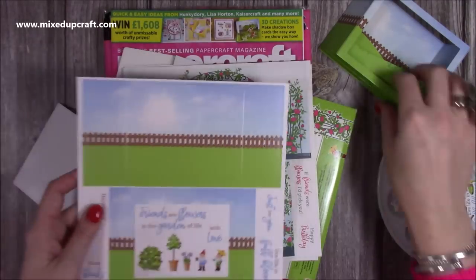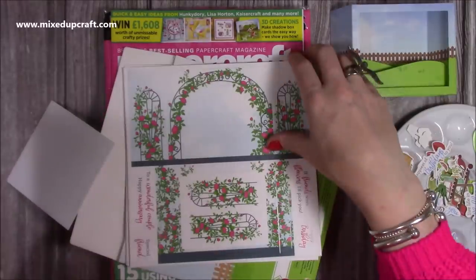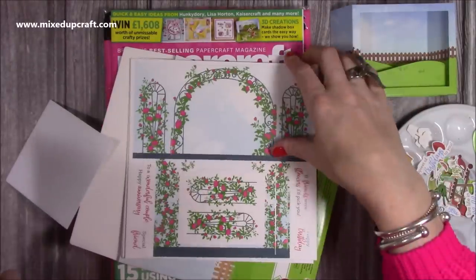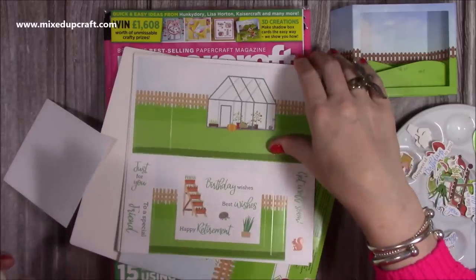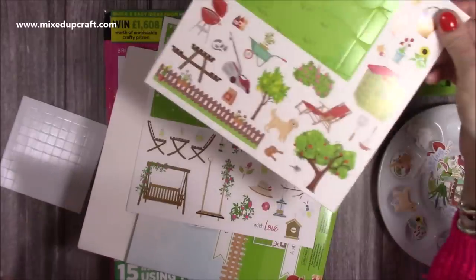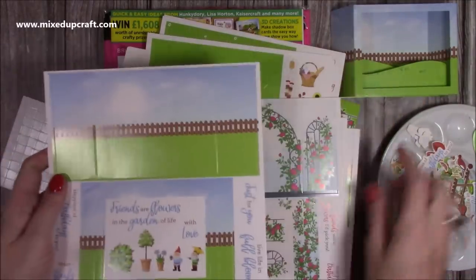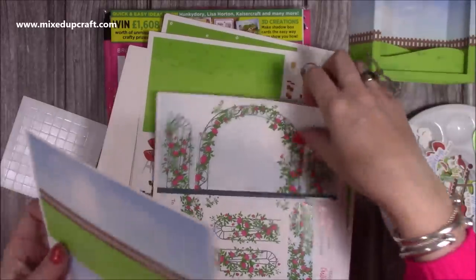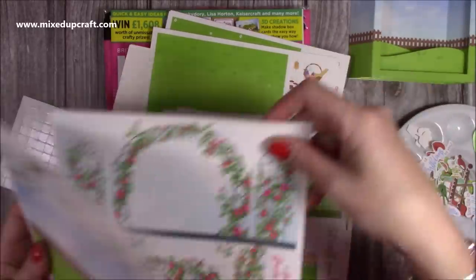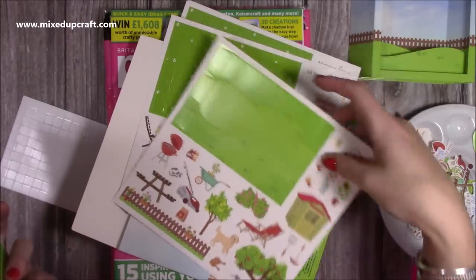It's double-sided as well, so it's patterned inside and out. And then you've got this one here, so you get two of each. So you've got the greenhouse, yeah, two of the greenhouse. No, there must be more than that. Oh no, these are the inserts, sorry. So these are the 3 scenes, so there's the 2 there. Then this 2 with the arch of roses, and then 2 of the greenhouse, and then these are the pop out kind of insert pieces.